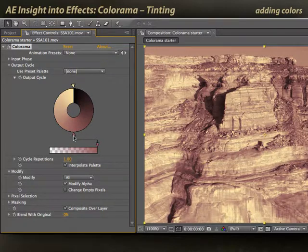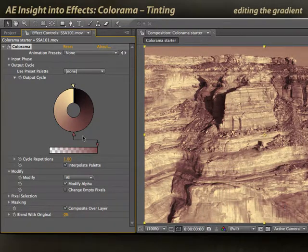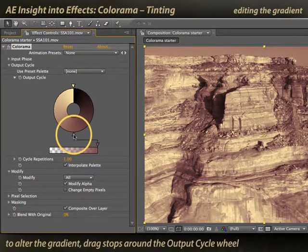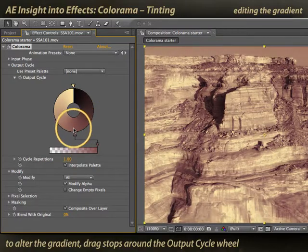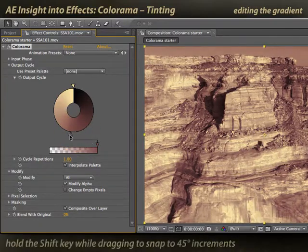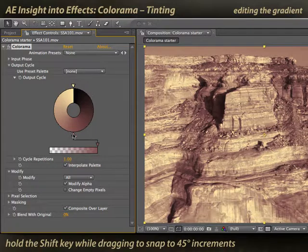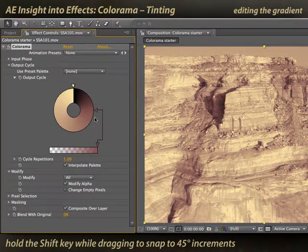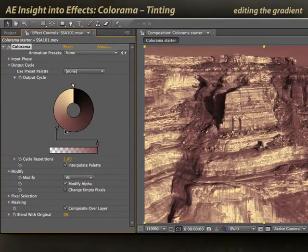If I'm not pleased with any color, I can just double-click on it to open up the color picker again — for example, I might make that a little bit darker for contrast. If I want this color to map to a different grayscale value, I just drag this stop around the wheel. You can think of this as a bit of a gamma adjustment, similar to moving color stops in traditional gradient editors. If I want to snap to 45-degree angles, I hold the shift key while dragging, and it will snap to exact spots around the wheel.